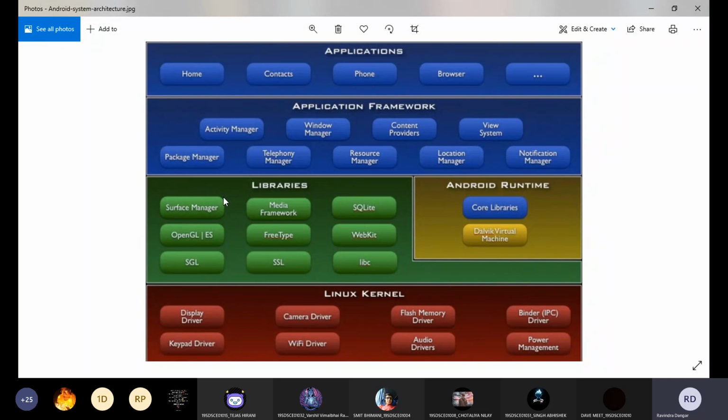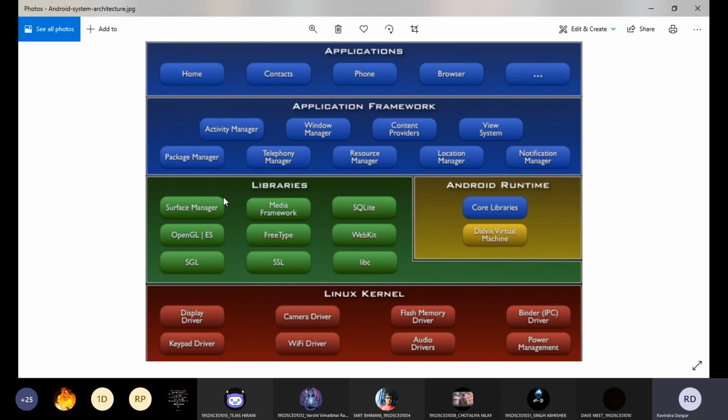In Android, whenever I talk about an application, in each application there could be n number of activities. If I talk about a website, then a website contains web pages. Similarly, an Android application contains activities. For example, in my application, let's say I have one single page, then that is my activity.